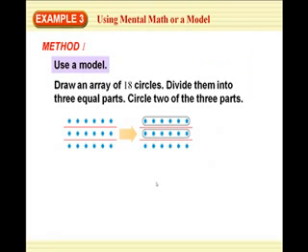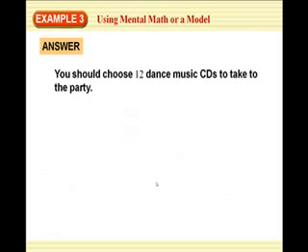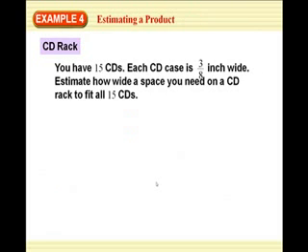And we're not going to do the models. We're just doing the math right here. Okay, there it is. You have 15 CDs. Each CD case is 3/8 of an inch wide. Estimate how wide a space you would need to fit on a CD rack for all 15 CDs.